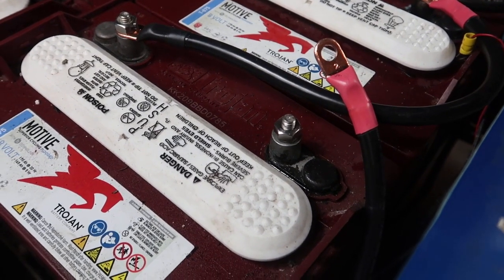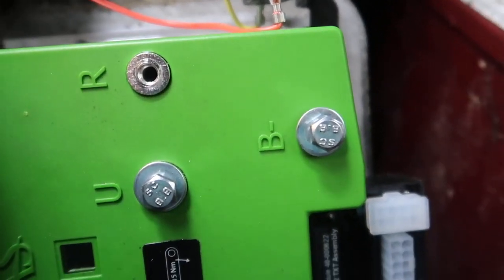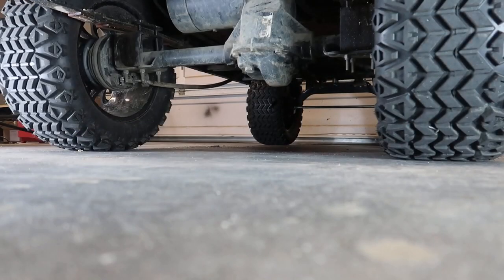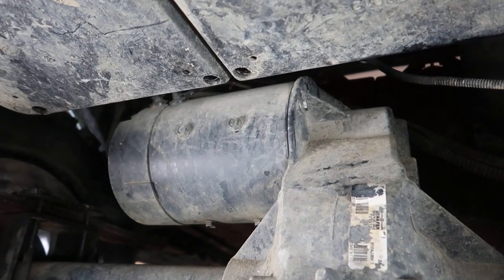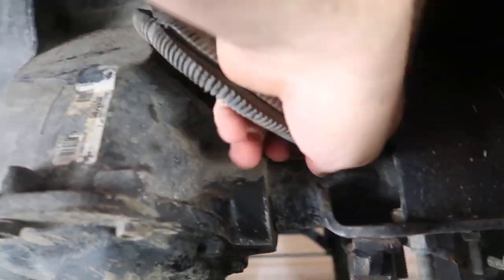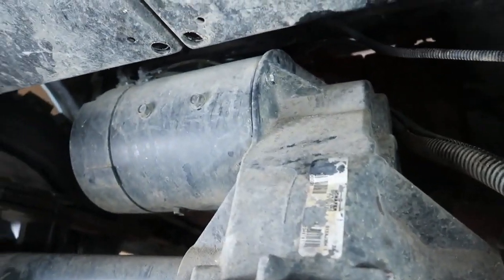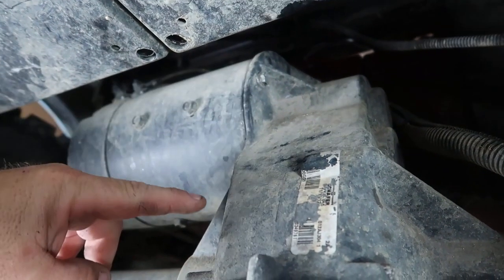What's left is to hook the power wire up to the positive on the battery pack — we're waiting to do that until after everything else is completed. On the EasyGo TXT, we aren't going to use the R terminal of the controller. Next, we need to mount the B-negative to the B-negative of the battery pack. The next thing is to replace the motor. To do this, we jack the rear end up and place it on jack stands. Since we're replacing both the motor and the motor cables, we don't need to disconnect the factory motor cables away from the factory motor — just grab them and pull them out. Then remove the three 7/16ths bolts holding the motor in place and slide the factory motor away from the transaxle.